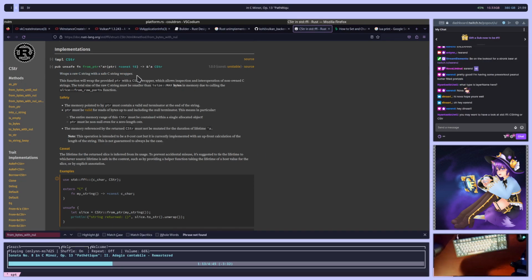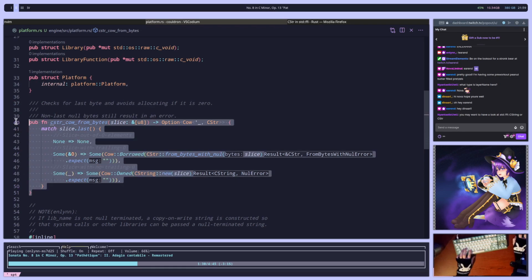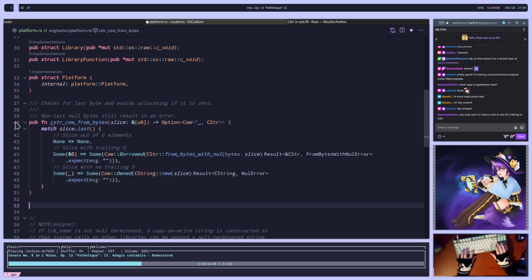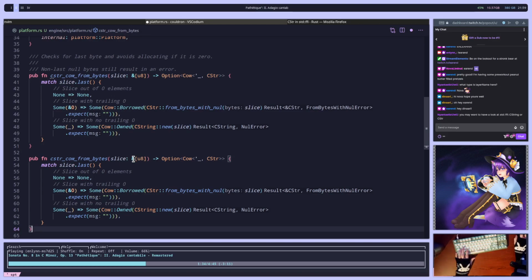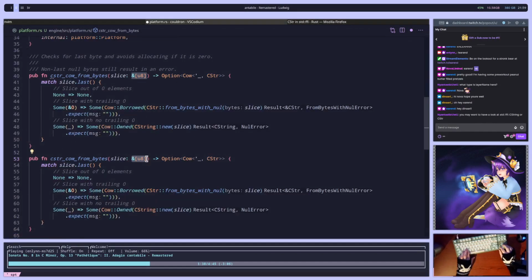This might be what we want to do. All right. So we're going to re-implement this function, but for I8, like raw strings. The star const I8.